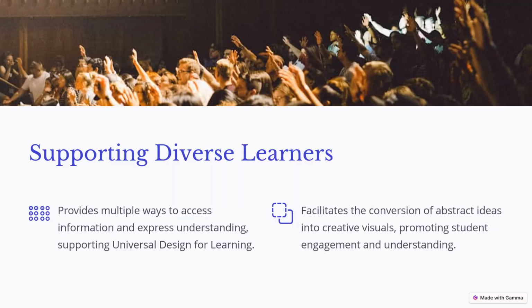Additionally, the principles of universal design for learning could be worked with here. So providing students with multiple ways to access information and express their understanding could support UDL, as well as helping students convert abstract ideas to something more concrete. So for example, in a sociology class, I was talking about a classless society and if that was desirable or if that was possible, and tagging an AI image to that seemed to help students brainstorm and understand what it was that I was asking.